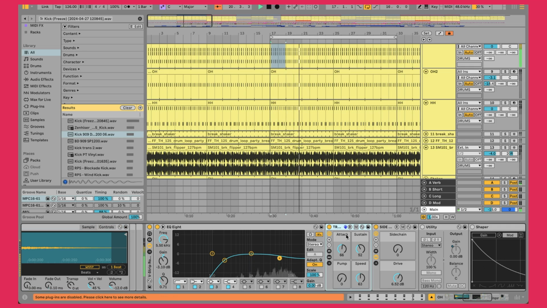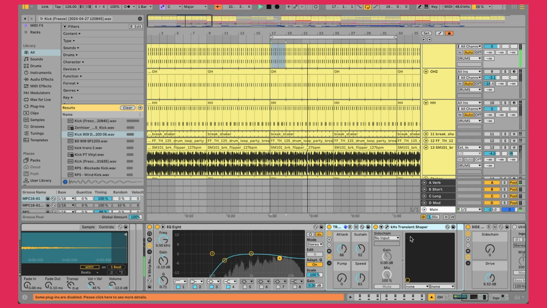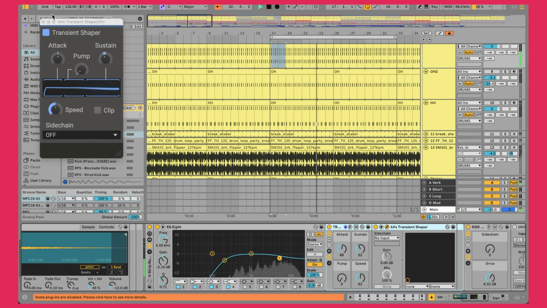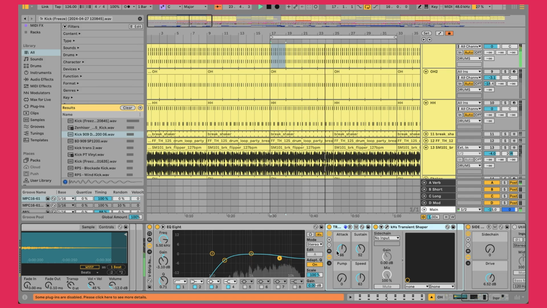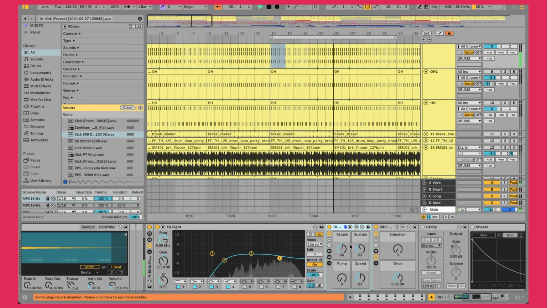And then we're actually running into this transient shaper, which I haven't gone over yet in this video. So this is a free Kilohertz transient shaper. And what we're doing here is, again, just mapped the knobs, so I don't have to open that plugin up and I can just quickly make the moves. The idea here is I brought up the attack a little bit so that transient's hitting a little bit harder, and then I brought down the sustain a little bit so it's making it sound a little bit tighter.